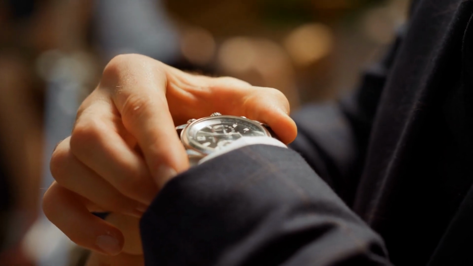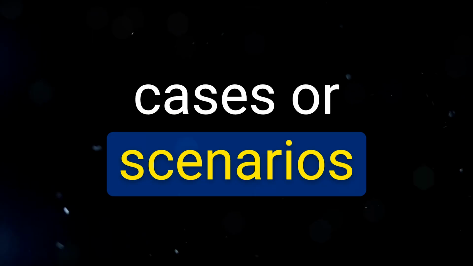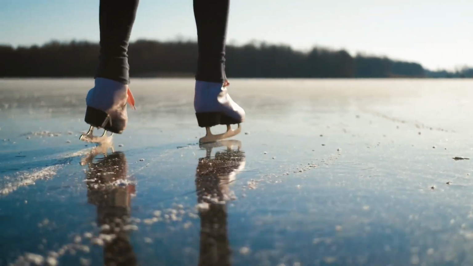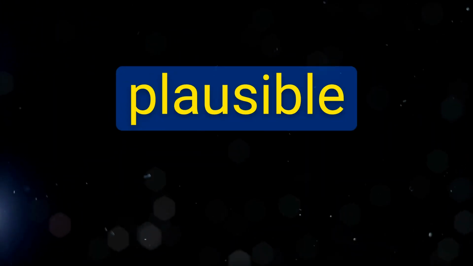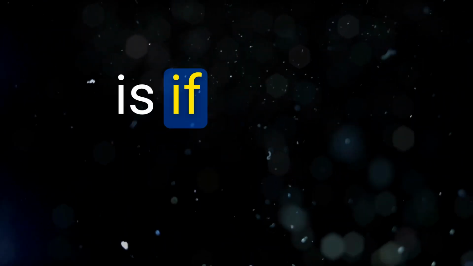Analogical reasoning. USMLE questions often present a pair of similar or related patient cases or scenarios and ask the test taker to identify a second pair that is also similar or related. The answer choices typically include the correct pair as well as several plausible but incorrect pairs. These are pretty easy questions if you have some basic understanding of the physiology of diseases. The only way you'd get tricked by this type of question is if you're reading the question inaccurately due to shortage of time or fatigue.